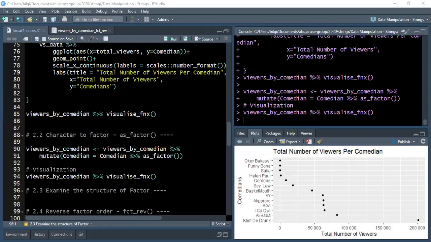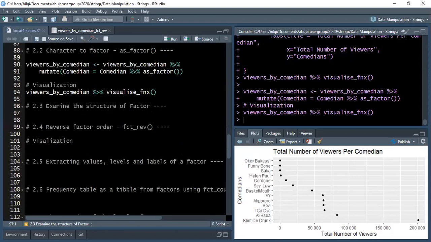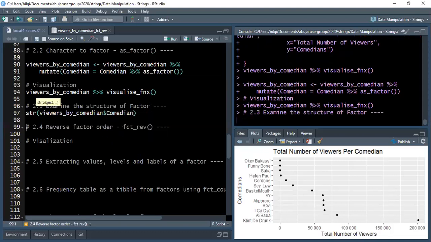Now, let's quickly examine some of the functions that we can use on our factor variable. We can use str to look at the structure of the variable. So I'm going to call comedian, pass that in, then run it.